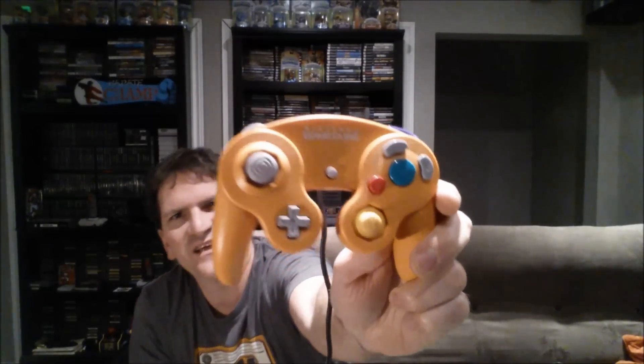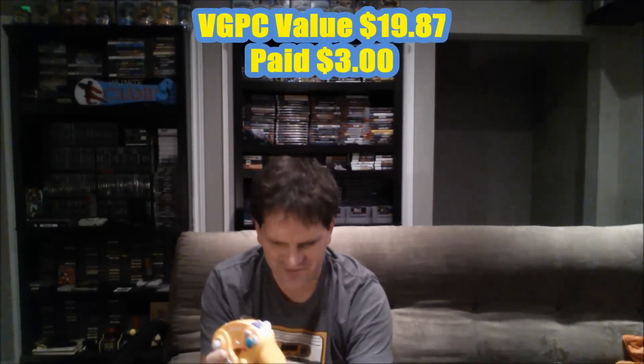Finally, this last item is kind of interesting because I've been seeing Liquid Wain pick these up in his videos lately. It's an orange — I think they call it spice orange — GameCube controller. This is the real deal, an official one, not a knockoff. I found it at a Goodwill just sitting on the shelf by itself. It's in really good shape, no scratches, it's actually pretty clean — I don't even think I need to clean it. They wanted $3 for it, and I'll pick up GameCube controllers all day long for three bucks.